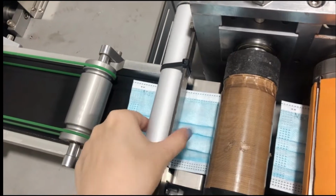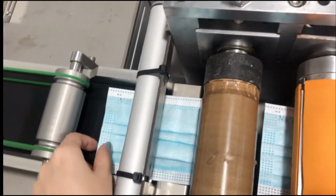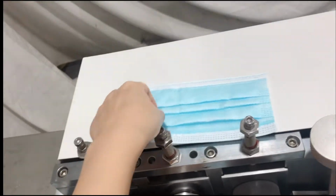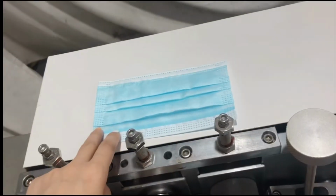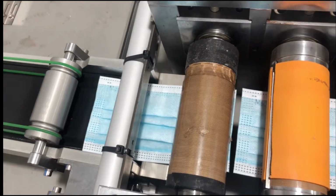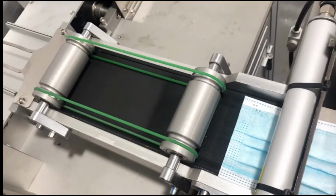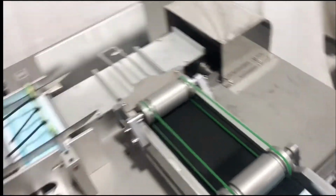And this is the ionizer, to eliminate the static electricity of the fabric. If you want to stack the masks with 10 pieces per pack, with this device it can stack them neatly. So if you want to pack 10 pieces per pack, you have to use this device. And this is our transportation conveyor. It will deliver the mask to this area.